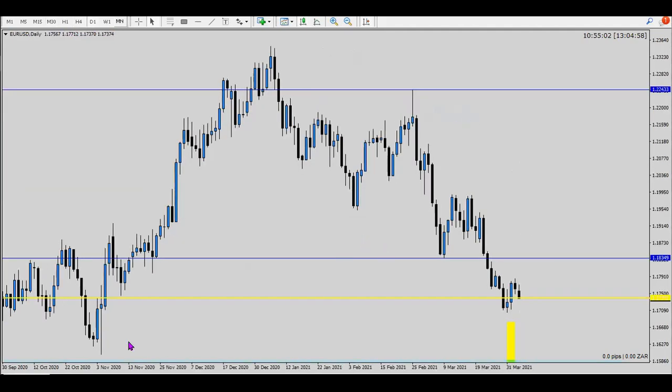Looking at the euro dollar, fiber, euro USD, EU, whatever you want to call it, you can see that, as we spoke about last week, I had a huge bearish bias on this market until we come into this yellow line, which did give us a nice little swoop in there, and we did get a bit of a bounce off that level. Very similar to what we're currently seeing on a dollar index right now, which is currently reacting to some sort of a resistance. We can see that in this instance that euro dollar is currently reacting as well.